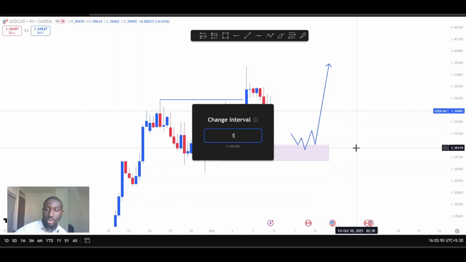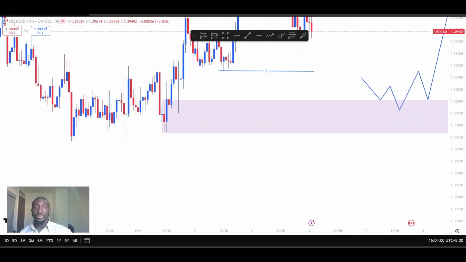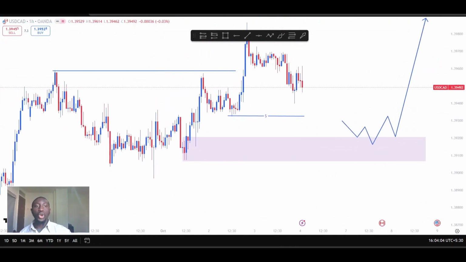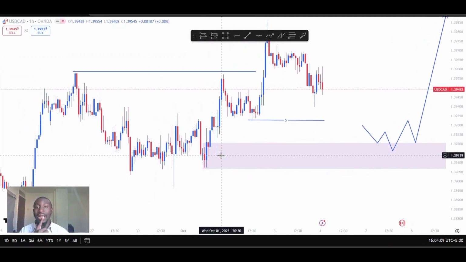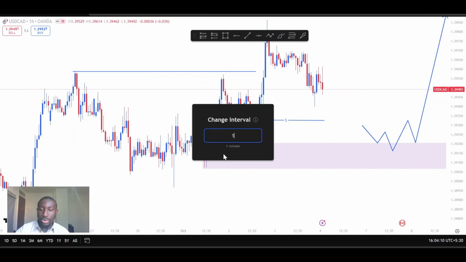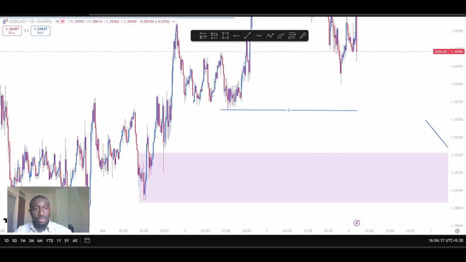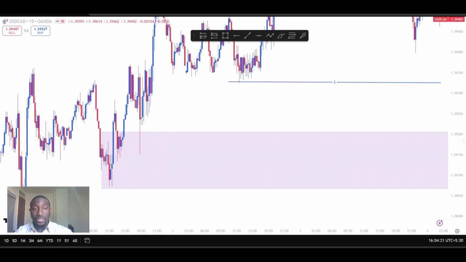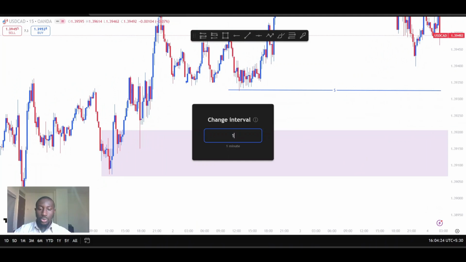So let's go to the 1 hour time frame. Let me be very sure. So you need to be very, very smart. Though, let me not lie, this order block is a bad order block to buy from. Let's go to 15 minutes. You see, it's really a bad order block to buy from because there's no fair value gap around here. So that's why I'm not taking the trade. So let's go to 1 hour.